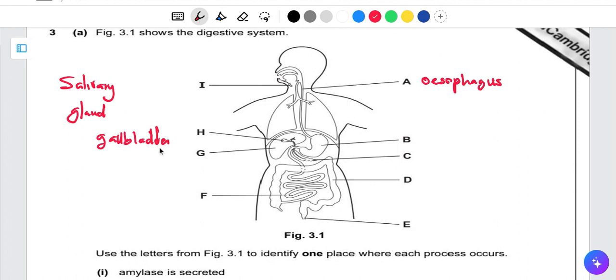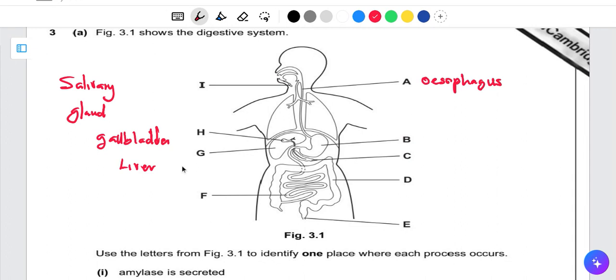And the G is the liver. What about the function of the liver? The liver has a main function, the metabolic function: production of bile, production of heat, production of red blood cells, destruction of red blood cells. Now, production of red blood cells in infants. Then apart from that, detoxification of poisonous substances or alcohols.